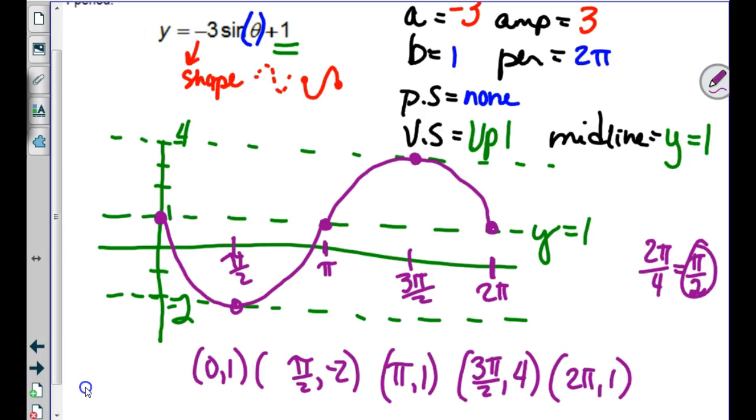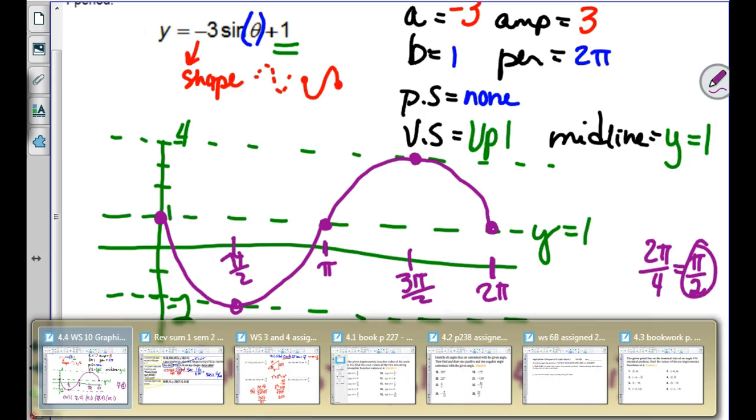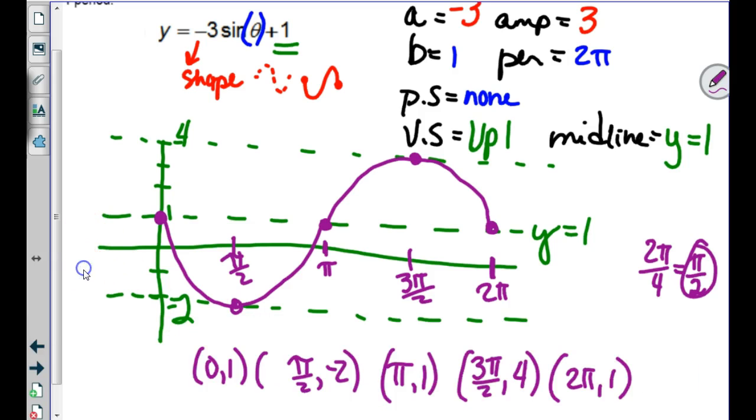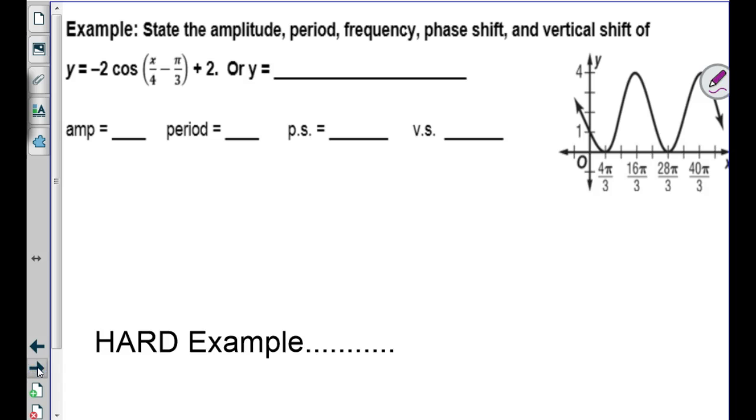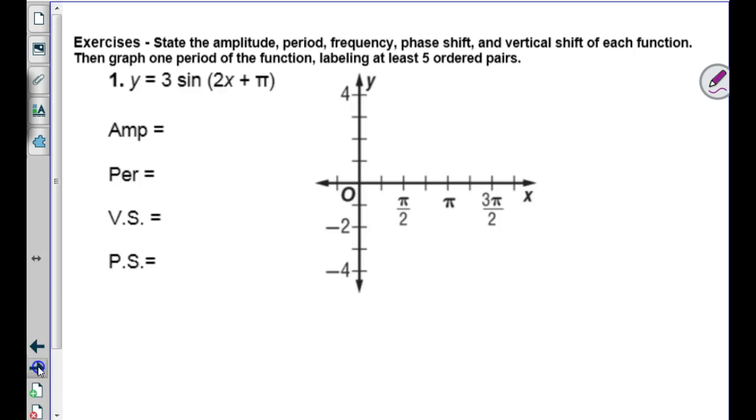Anybody else have a question before we try to do one phase shift? All right. Phase shift actually is not on worksheet 11, I don't think. And your homework tonight is to finish the assignment on worksheet 11. Oh, I know what we need to do rather than do a phase shift.